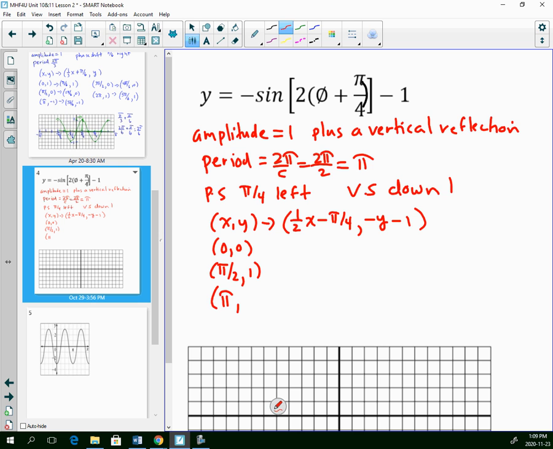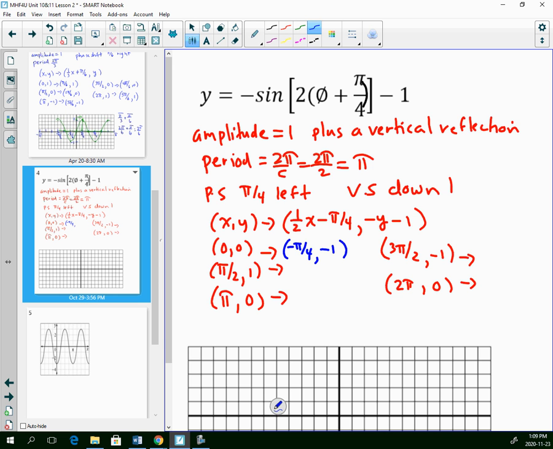So we'll write out the critical points for sine. Oops, did cosine there. That's incorrect. -1 and 0. Okay, so let's apply these transformations to these points. So half of 0 is 0 minus pi over 4, and then minus 0 minus 1 is minus 1. Okay, we have a half times pi over 2 is pi over 4, minus pi over 4 is 0. And then -1 minus 1 is minus 2.